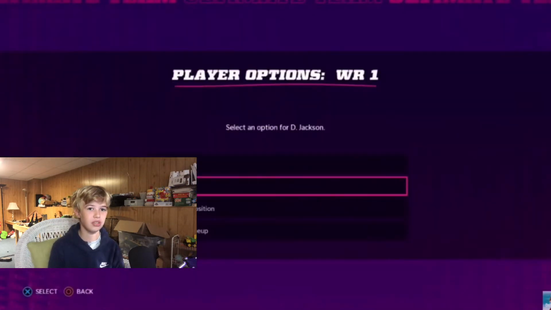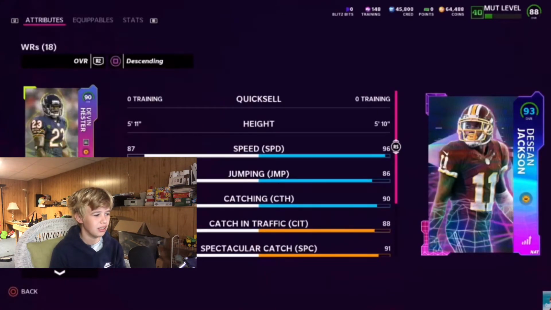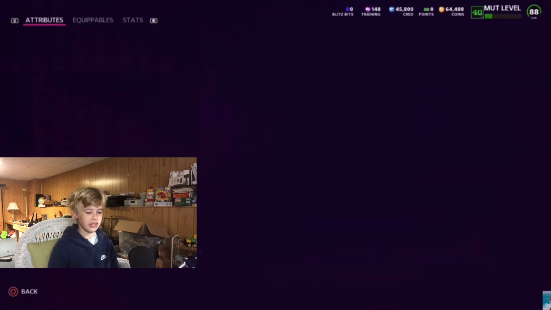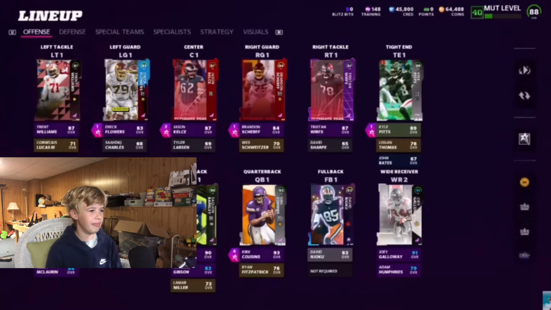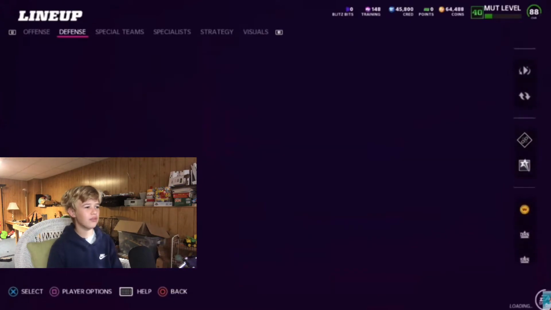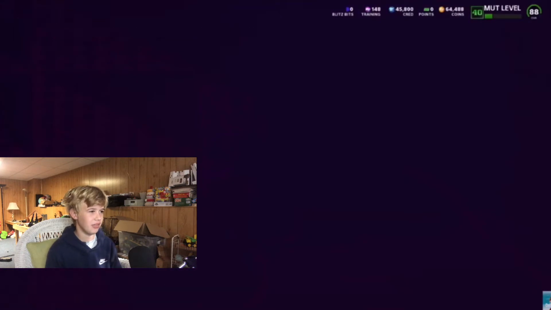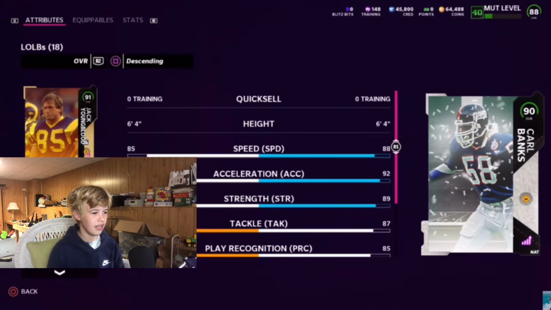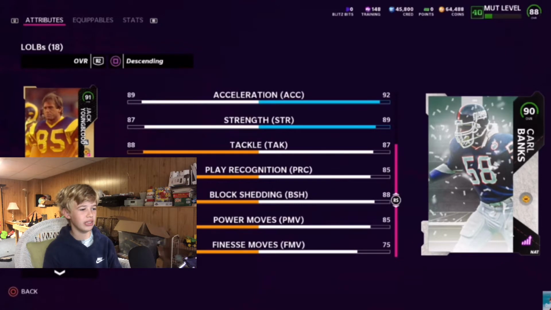This guy is absolutely insane. DeSean Jackson literally has 96 speed. This guy is just absolutely insane. And then, on the defense, we got Carl Banks. And this guy's also absolutely insane. I haven't really checked out his stats yet, but I believe Carl Banks is out of his mind. Carl Banks has 88 speed. And then, he's more of a pass coverage guy, but Carl Banks is absolutely insane.